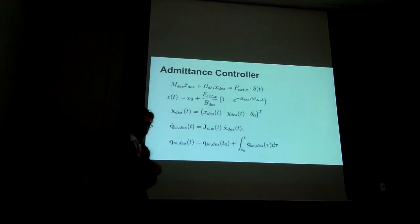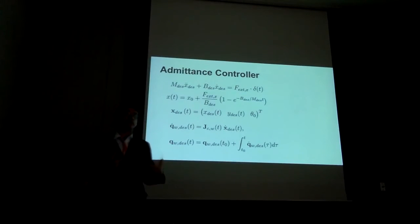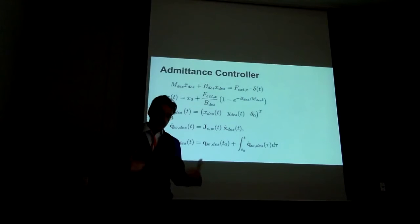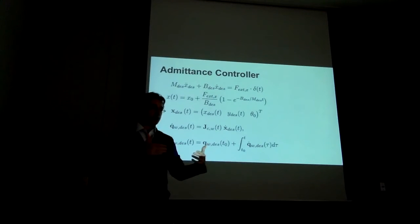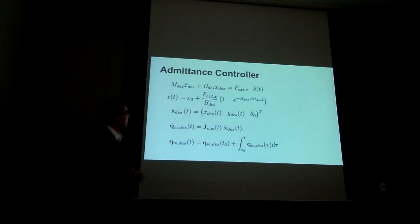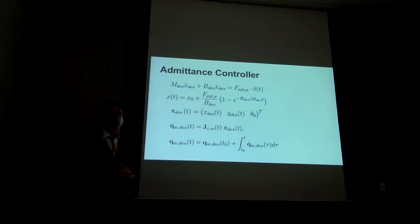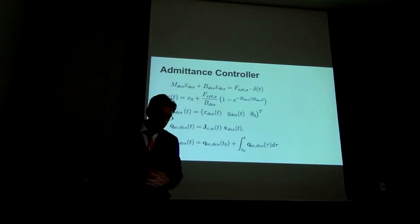We start with a given desired impedance profile up there, which is with respect to the desired response to the external forces. And obviously, these impedances, if you want safety, they have to be small. In other words, when you contact, you want your base to move as quickly as possible away. And that can be integrated, and we can obtain a closed form solution of the trajectories of the base in order to produce that desired impedance.